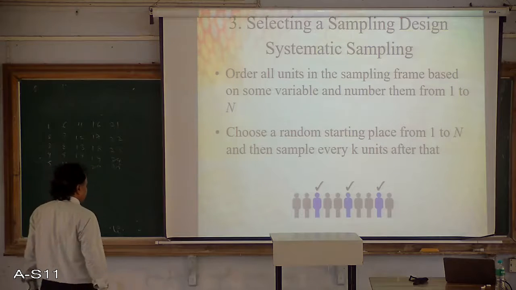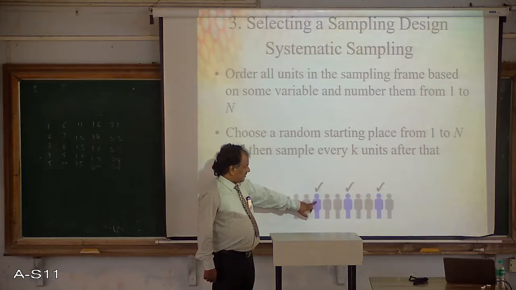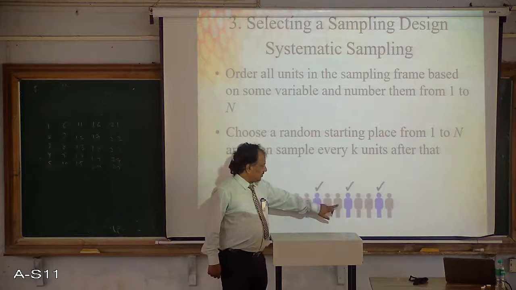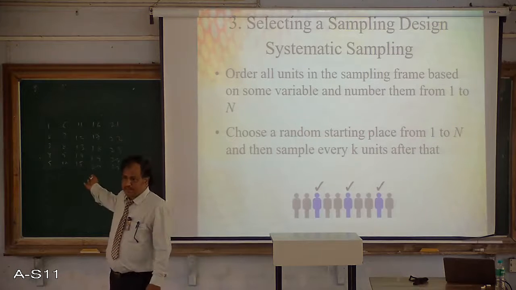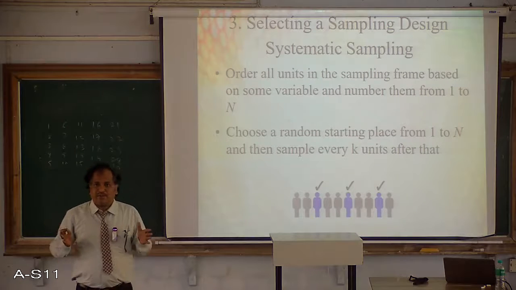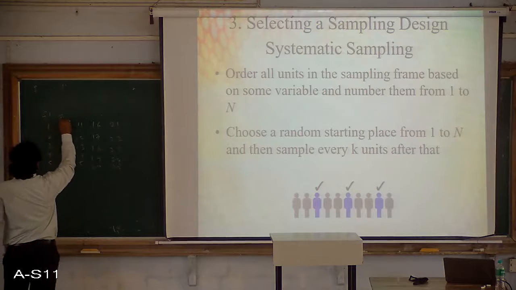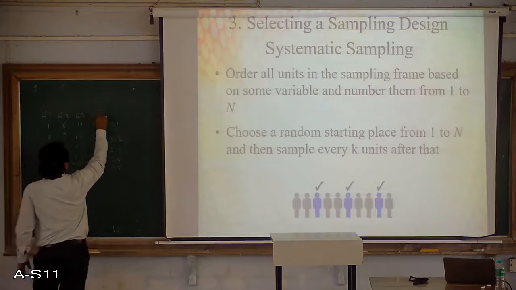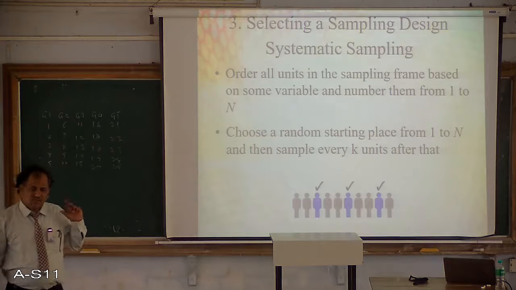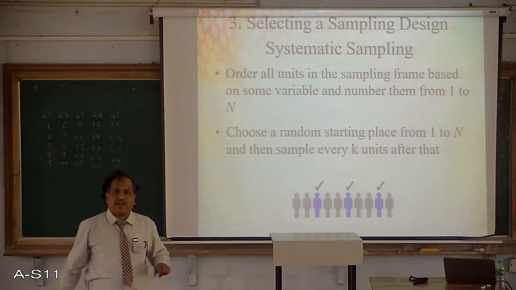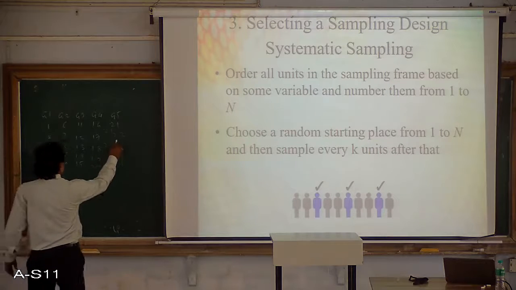That is why we can see in the diagram that the third sample is selected always. This third person, then the third person, then the third person. So, for example, this 25 population, I can make groups of 5 samples in each group. So this becomes group 1, group 2, group 3, group 4 and group 5. After selecting these groups, in each group we have 5 samples. So which number are you selecting? Are you selecting the second number from each group?